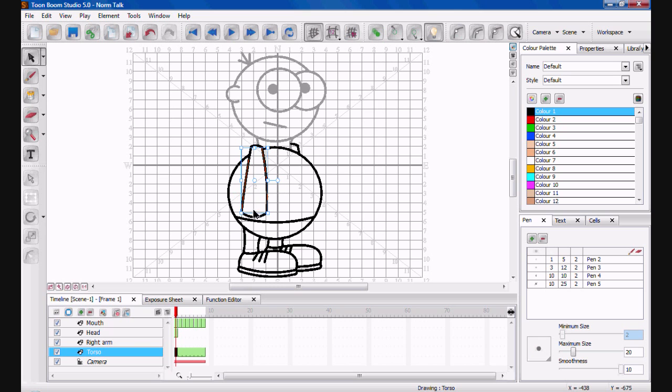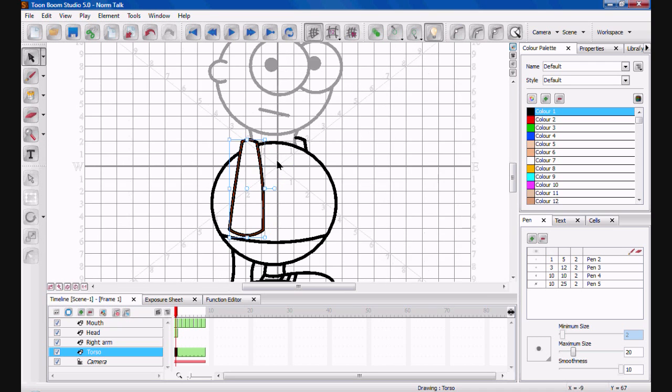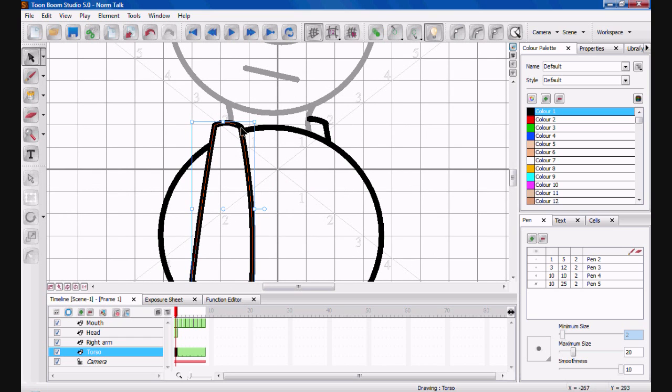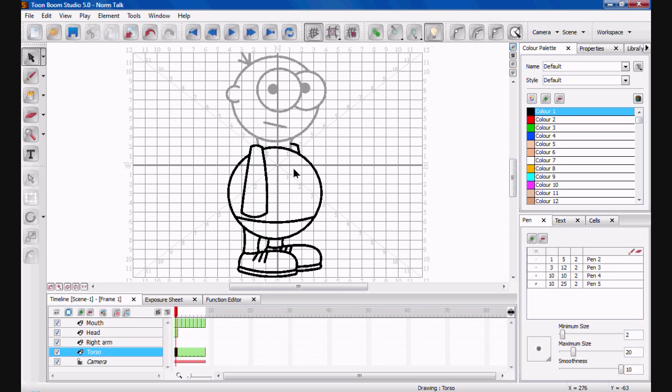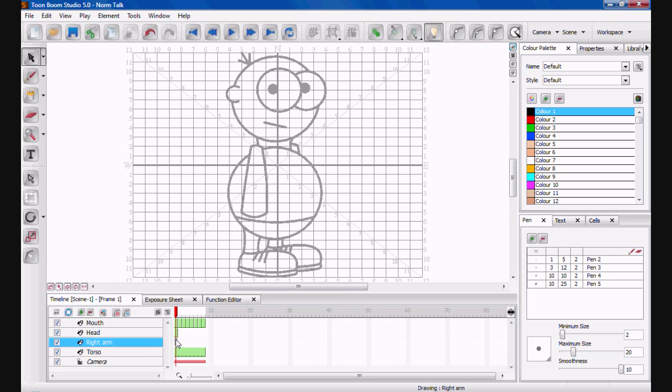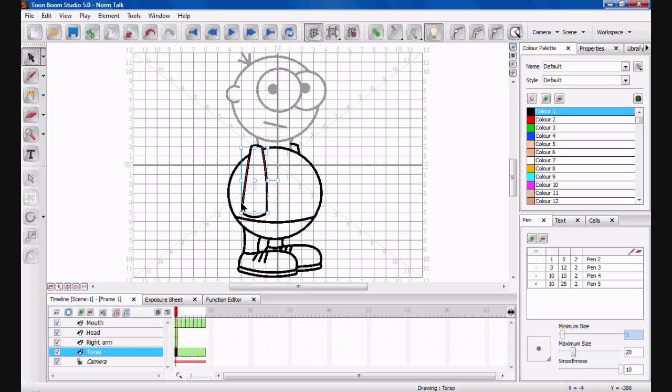Select the arm. Tab and select the bits that you didn't select. So you got the full arm. A little bit there we go. So CTRL and C, zoom out. Click on the right arm element and CTRL and V. Now go ahead and delete. Delete. Delete. Don't worry about where the gaps are out there either, because we're going to fill them in later.